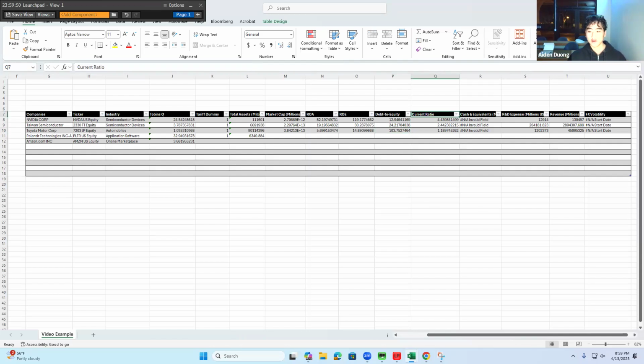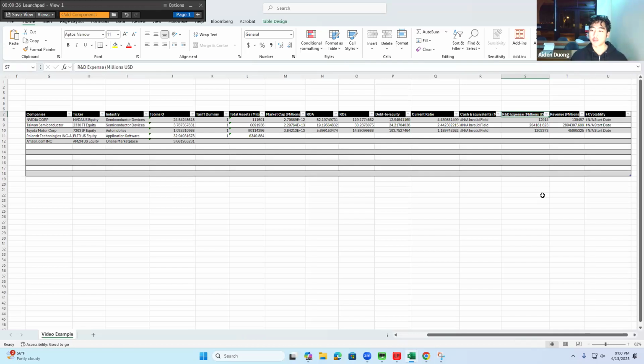to finance its operations. Then we have current ratio, which is current assets divided by current liabilities. It shows us how well the company can pay short-term bills. Higher number, the better. Then we have cash and equivalents in millions. It says invalid field here, but Michael and the team and I will figure out why that is the case. But for clarification's sake, it is how much cash or liquid assets the company holds. So I'm assuming for this value, the higher number, the better. We have research and development expense, how much the company spends to research and develop new or existing products.